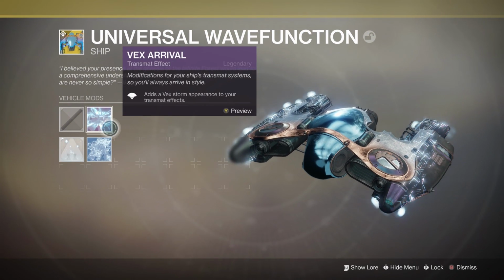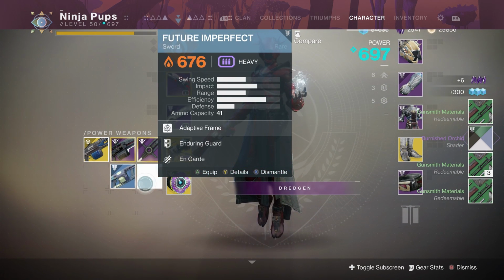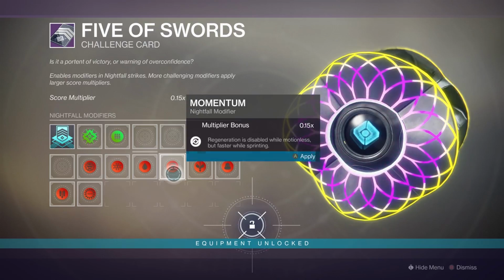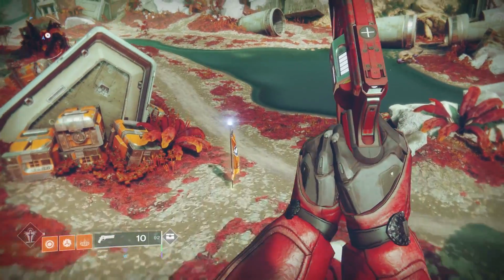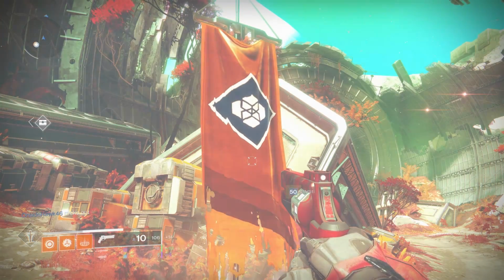The easiest class to do this on is a Warlock, using Well of Radiance, Lunafaction Boots, and the Wardcliff Coil. Set up your challenge card with Arc Singe and Heavyweight, and Momentum, which is unbelievably helpful for this strike. Oh yeah, and if I were you, I would hit a rally flag before every run that you do.